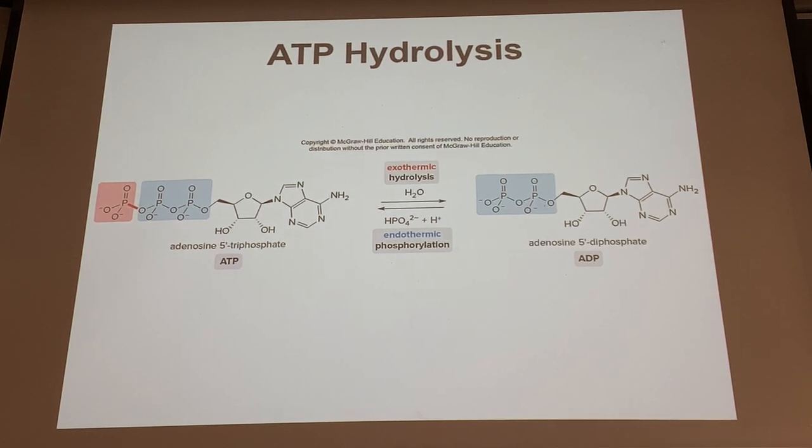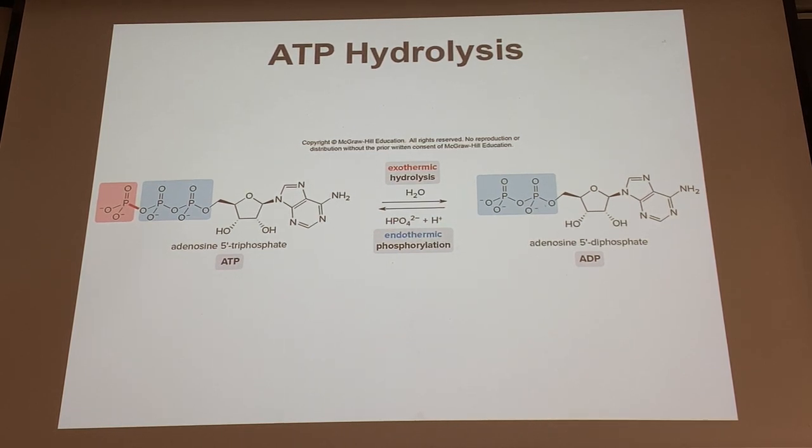Okay, so to me, the easiest way to explain why this process is exothermic is to look at ATP and then look at ADP. So look at the starting material and one of the two products, right? Inorganic phosphate's the other one. Is there anything about this product, ADP, that looks like it's going to make it more stable or lower in energy than ATP? Yes, Garrett.